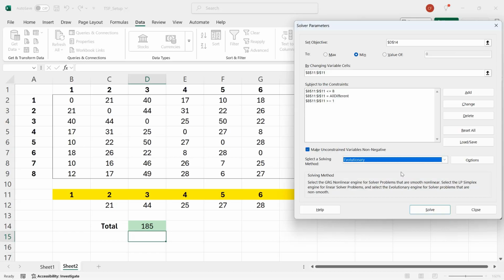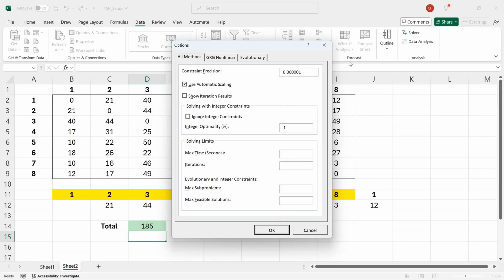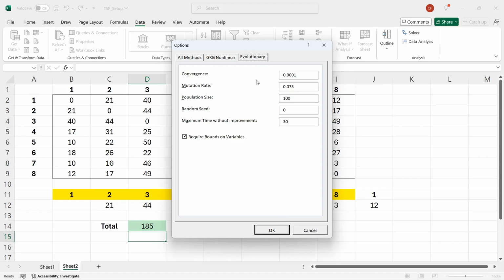So I'll click evolutionary, and to ensure that it works, given our setup, I need to click Options. In the Options dialog box, go to the Evolutionary tab, and the one thing that you need to check is to ensure that Require Bounds on Variables is checked. So make sure that checkbox is checked, and then click OK.